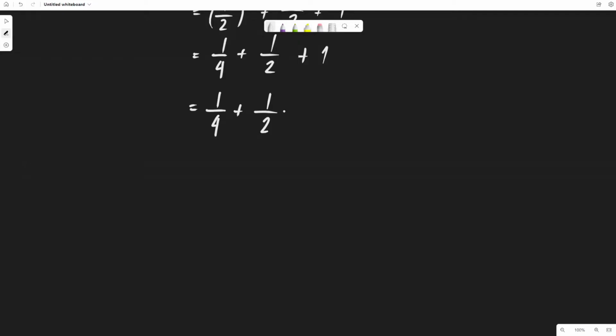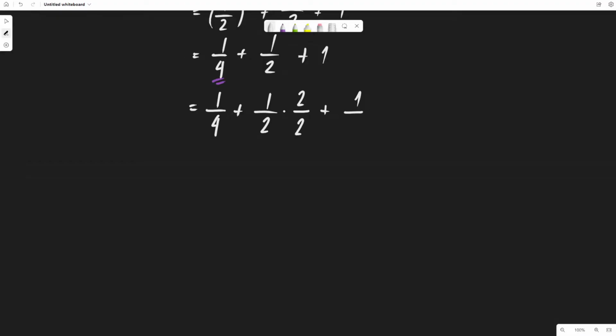I-multiply ko siya para yung denominator magiging same dun sa ating reference denominator, which is in this case 4. So yung 2, para maging 4, kailangan ko mag-multiply ng 2. Of course, sa ilalim ko muna siya ilalagay, but then kailangan pati yung taas lagyan natin nun. Bakit? Kasi 2 over 2 is equal to 1. And remember, any number multiplied to 1 is equal to itself. Hence, it will not change its value. Okay? So, then plus 1.